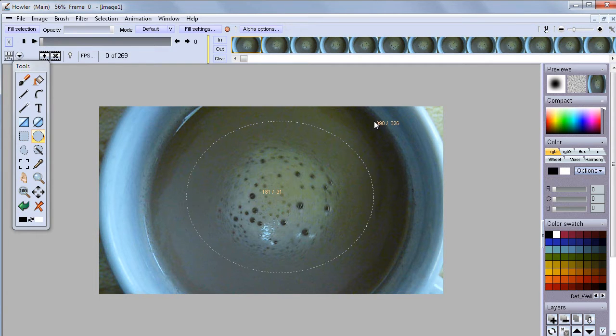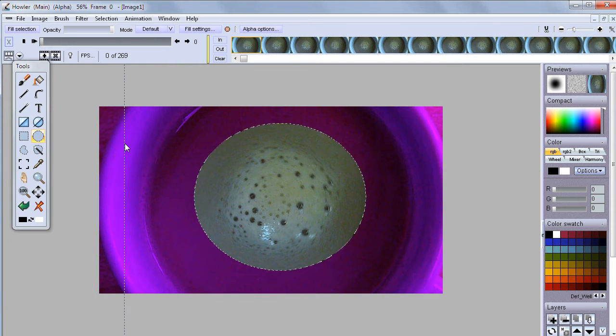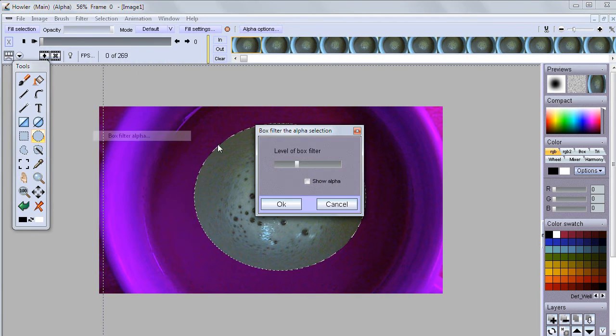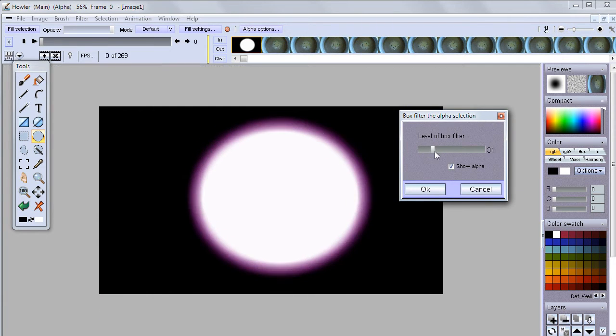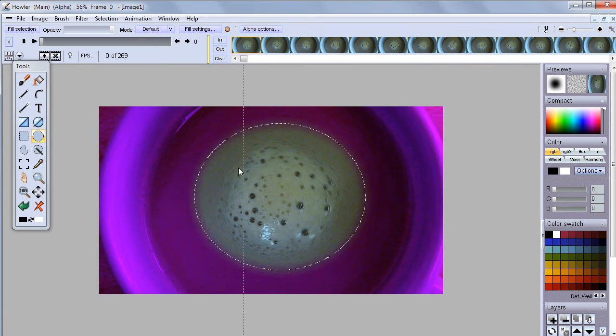And let's see, this will be a good size for the brush, something like this. Okay, and it selected the inside now. You see the outside is turned purple pink. So the inside is what we want to choose, but we don't want that very crisp edge. So let's give it a little bit of a blur on this here. Give it a little bit of a blur transition, and so now we have a soft edge.